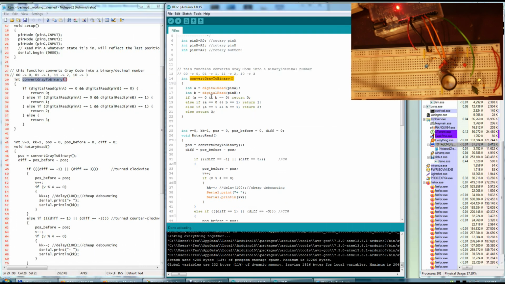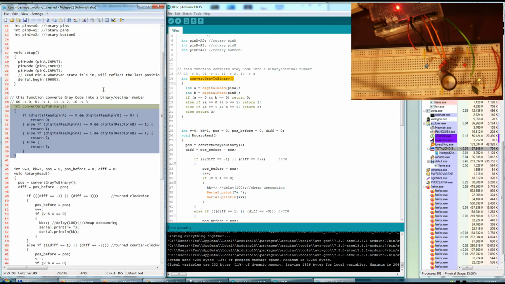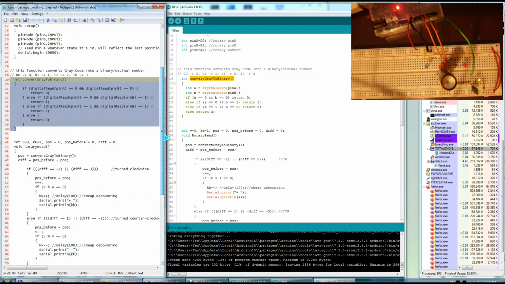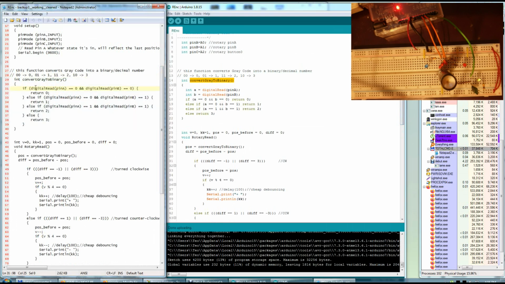This, I don't remember from where I took it. I believe I took it from a library. I actually looked inside a library, and I stumbled over this, and I put it in my code here. This is how I had it, and this is how I use it even in my original code where I use this rotary encoder with the LCD and the RGB LED. So this is a mistake that I wasn't particularly aware of, and it matters how you are writing all this stuff.